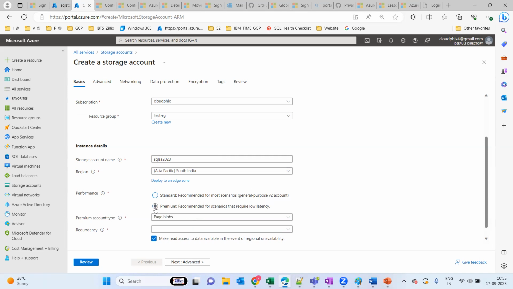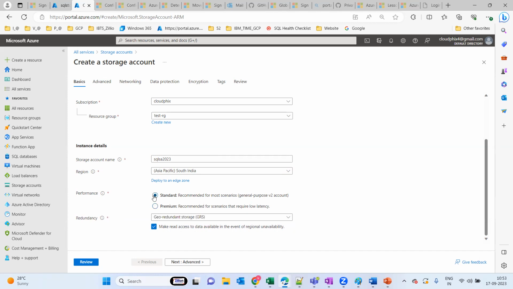And the premium is basically if you want it faster. Let's say the data is retrieved and updated very fast, like the Sensex information, right? It requires fractions of seconds. Stock exchange people use data more frequently, and they want the data in milliseconds. That is the case where you can use premium.